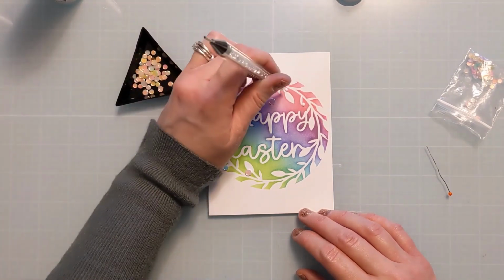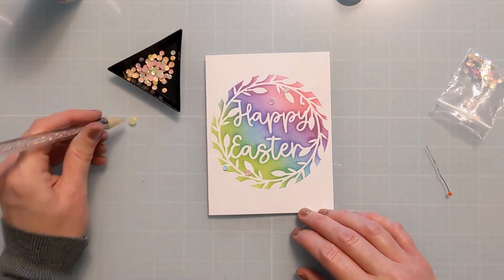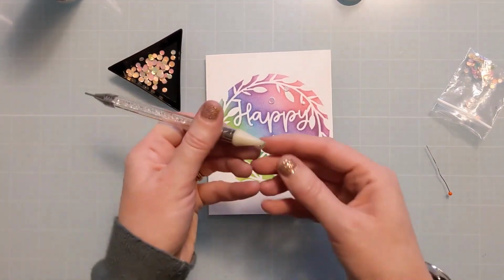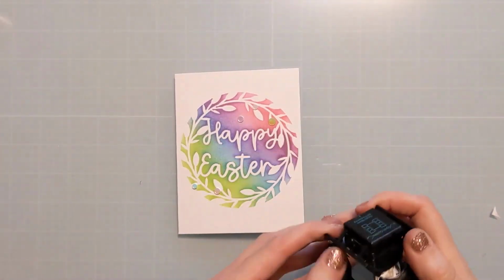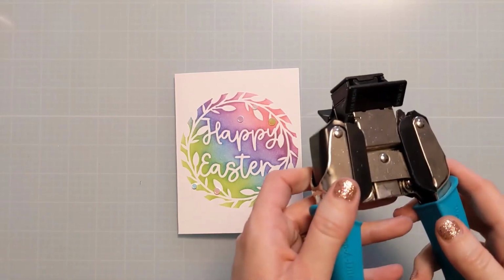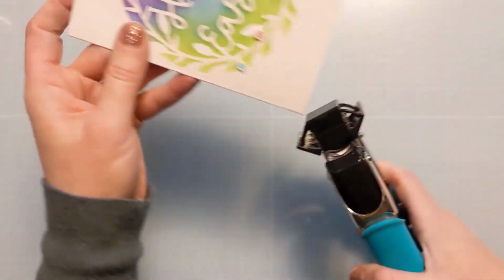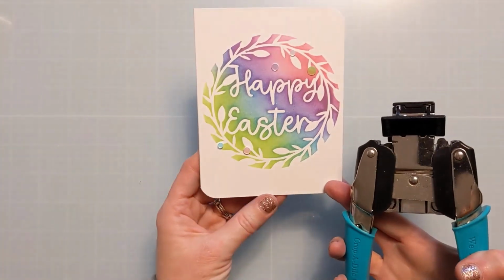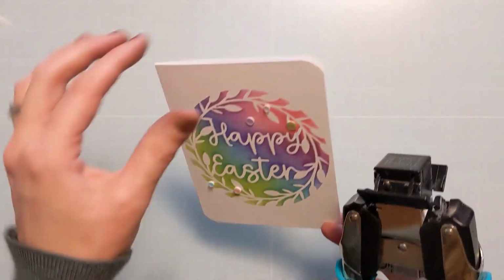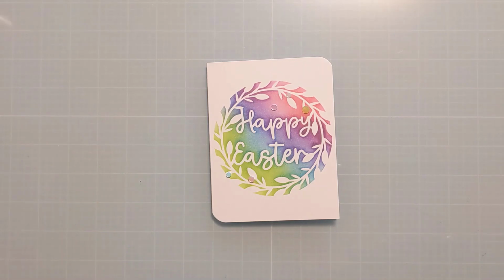So here I'm just adding a little bit of blingage. These are kind of flat back sequins with no holes in them. They're just some pretty iridescent pastel colors. And I use some liquid glue to put that down in even numbers. And just to add a little bit of something extra, I'm just going to round two of the corners because I feel like it goes well with the round shape of the design. But overall, very simple, nice white space around the design, and came together super quickly.